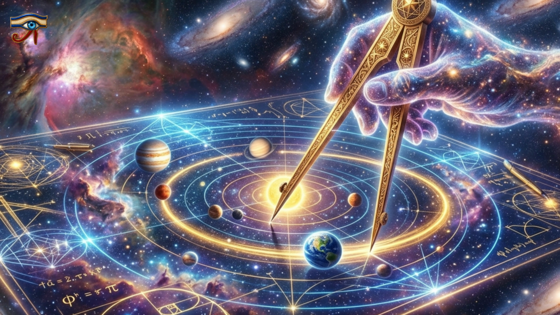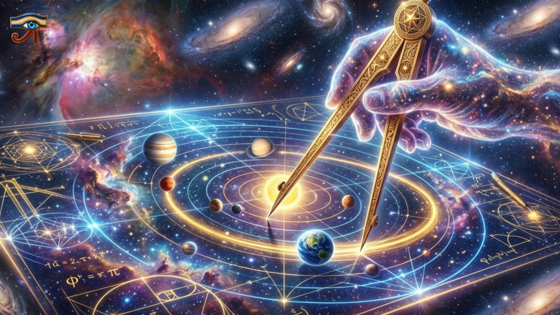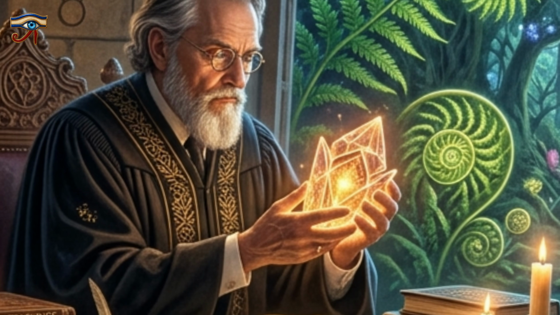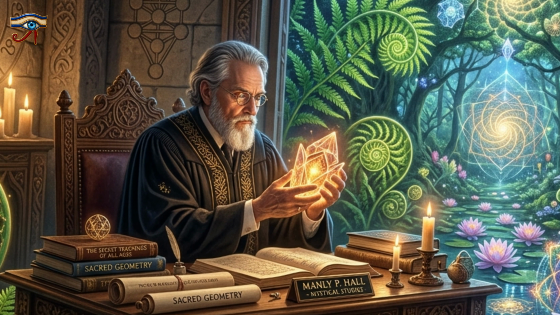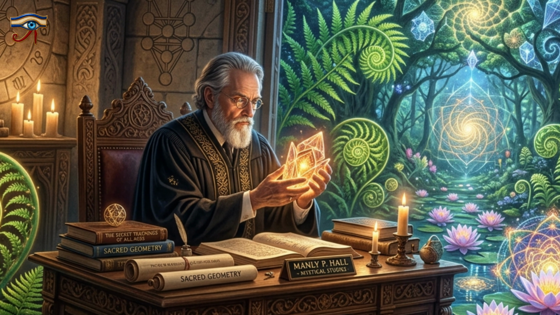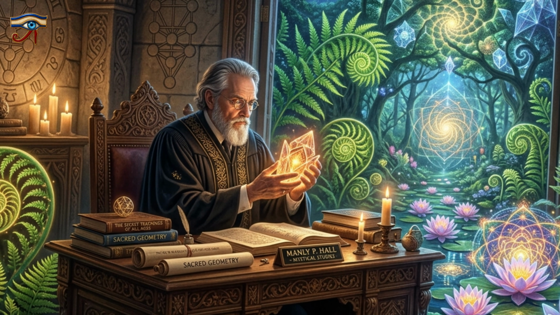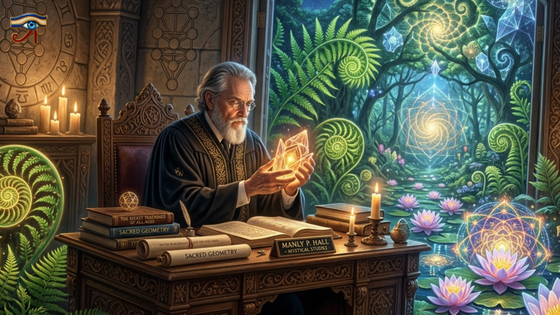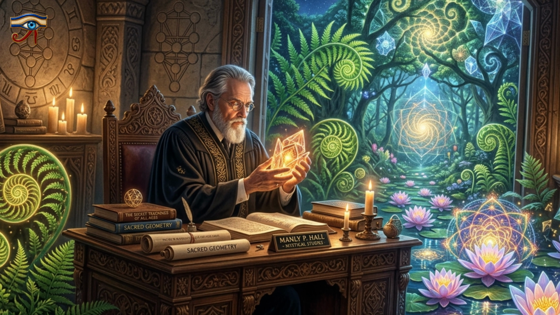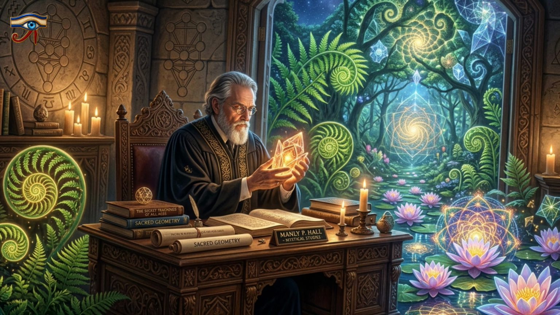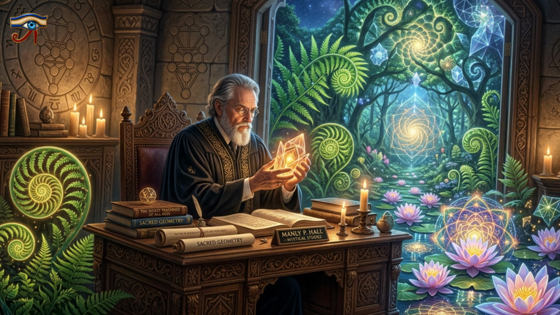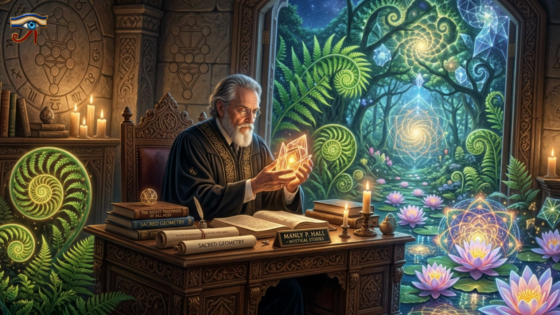As Freemasonry spread across Europe and the Americas, the interpretation of the letter G continued to evolve. Esoteric philosophers, such as Manly P. Hall, suggested that the symbol represented humanity's search for universal truth. It was a reminder that wisdom could be found in the harmony of nature, in the structure of ancient temples, and in the moral development of the individual.